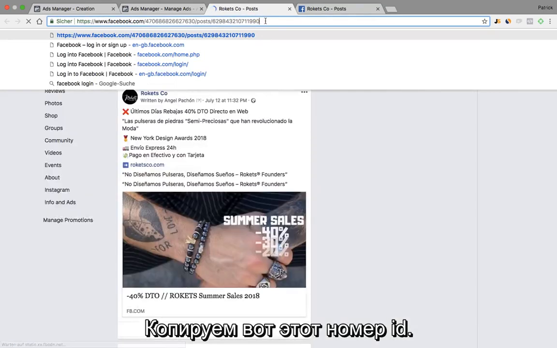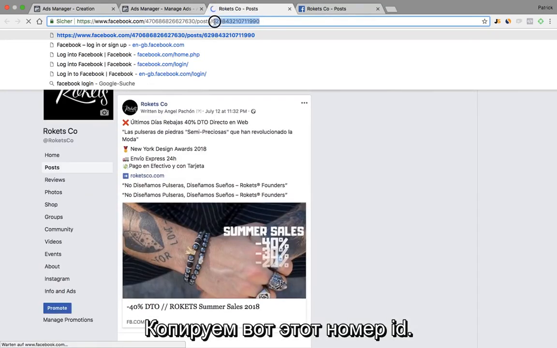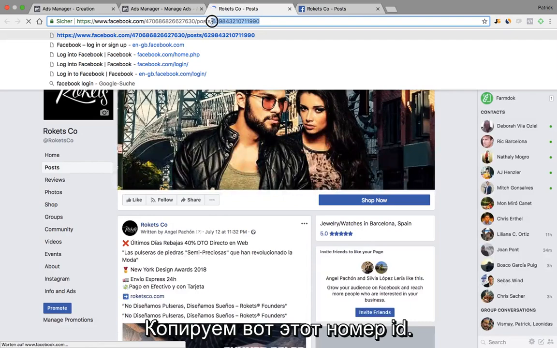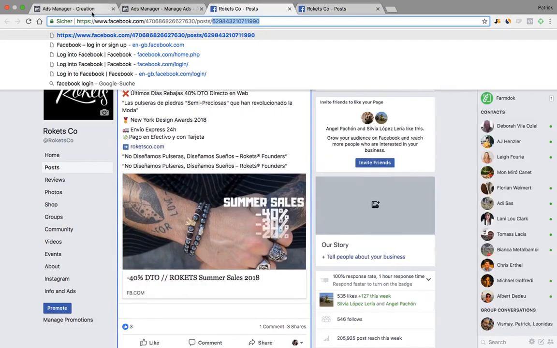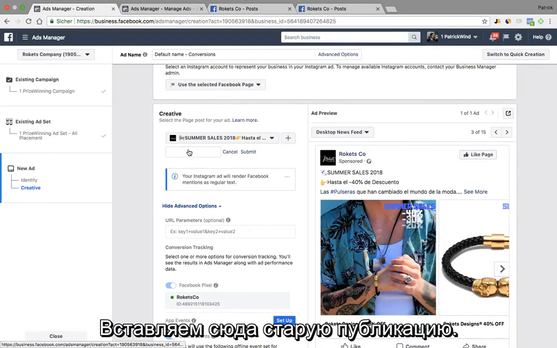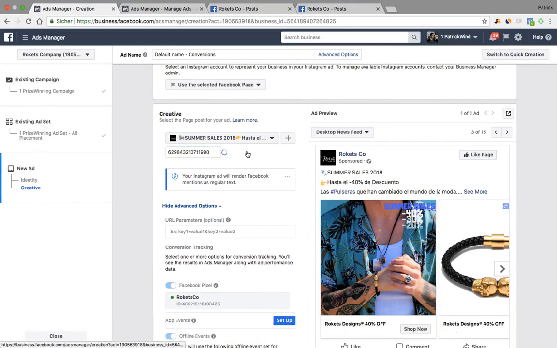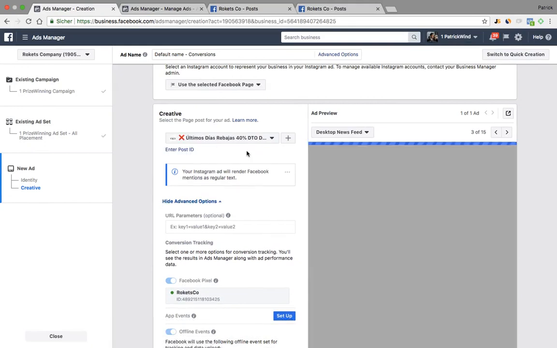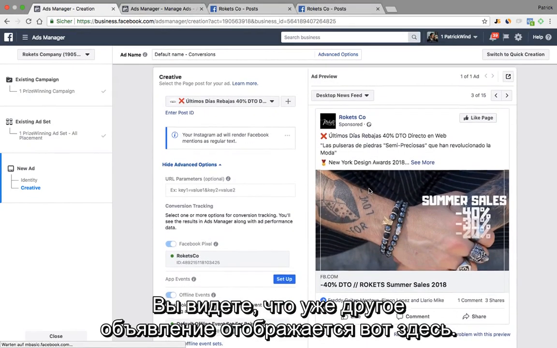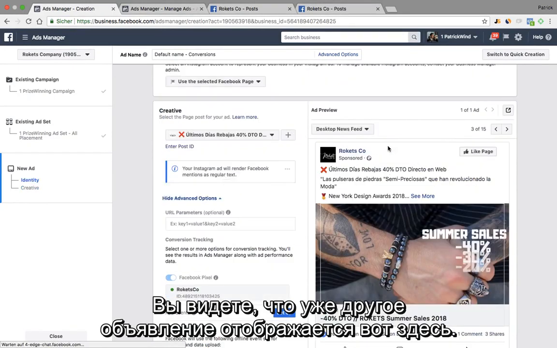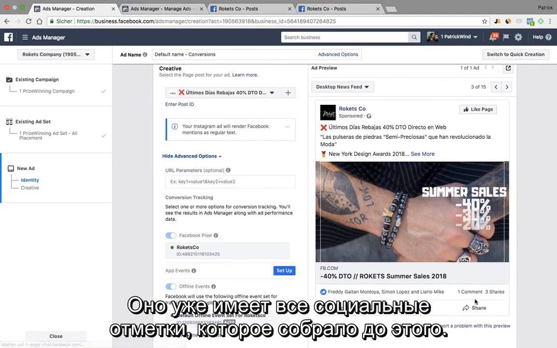And then you take the ID number from here and you simply substitute it with the old one, and you see that now another kind of ad can be displayed, and it shows you all the social proof that we have gathered up front.